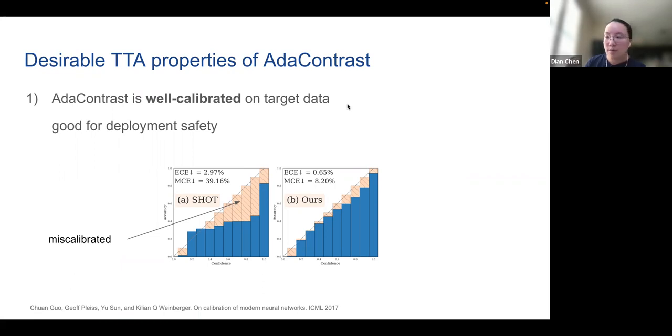By well calibrated, conceptually you can think of calibration as a property of a model: if your model produces a higher confidence for a sample, say to be classified as class A, then its accuracy is correspondingly high on that data.